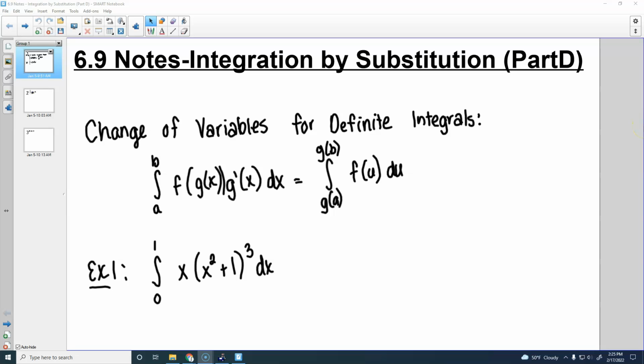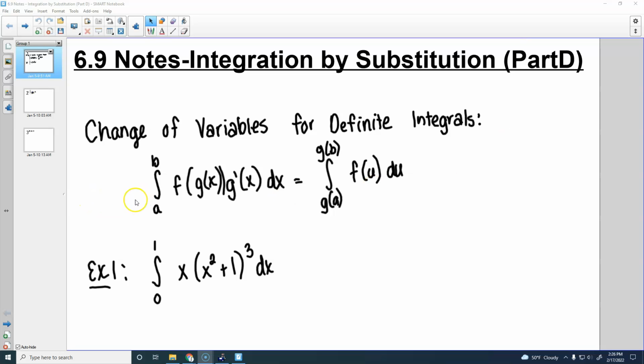So today we're going to look at how to do this with definite integrals. These problems, I've picked a couple that are a little bit more difficult because those are probably ones we need more practice with. Some of the ones on the homework are going to be pretty simple. They won't be ones you have to necessarily do u-du substitution with. But we're going to talk about how we can change our variables for definite integrals.